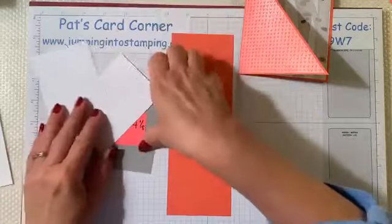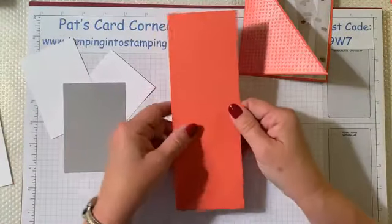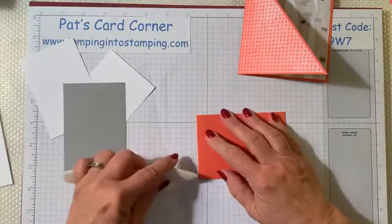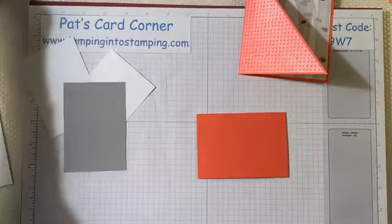All right. So this is the piece that was 3 by 8 1/2. We scored it down the middle, so I'm just going to fold it and crease it really good.